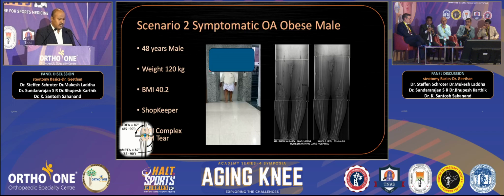Okay. And any thresholds, sir, for our panelists, a threshold of BMI or weight, beyond which they will not advise HTO or any alignment surgery? I'll be skeptical if it were a female at 48 with this kind of BMI. But a male, active, I may still consider the surgery. So the next case is the weight reduction, offloading.